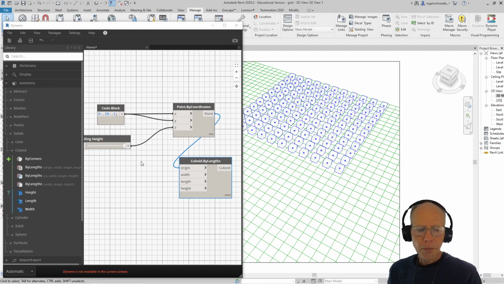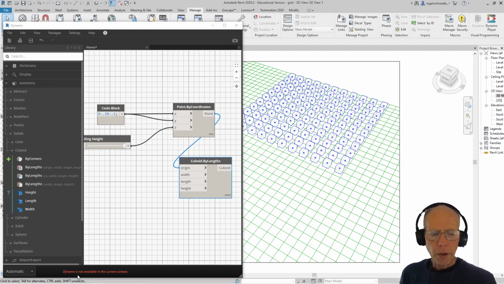One thing I want to point out before we leave, though, is if you look down at the bottom here, it says Dynamo is not available in the current context. This is a quirky thing about Dynamo. Sometimes it can't communicate between drawings that aren't in certain kinds of views. There's two fixes that I found.